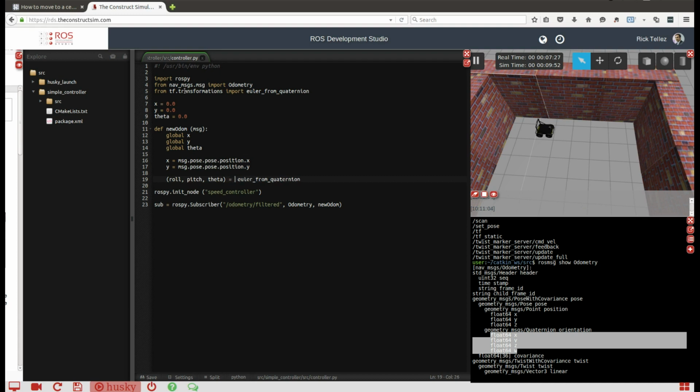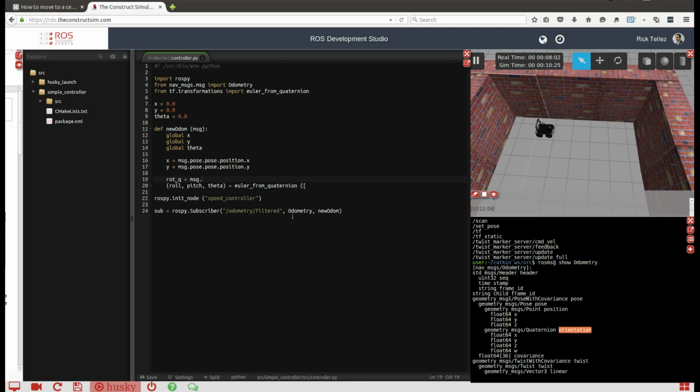So we are going to update theta. In our case, we don't need roll and pitch, because we are only interested in theta. But we need to specify them, because we are going to receive them from the function. And then in euler_from_quaternion, we have to provide a quaternion. For that we need to specify every one of the components of the quaternion here. So let me get first the quaternion from the message. From the message, we have to get the quaternion, that is called orientation.